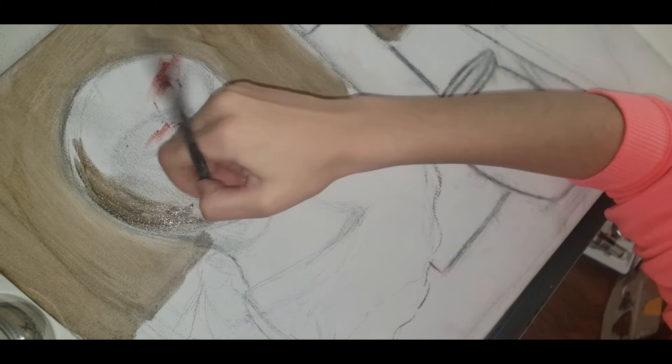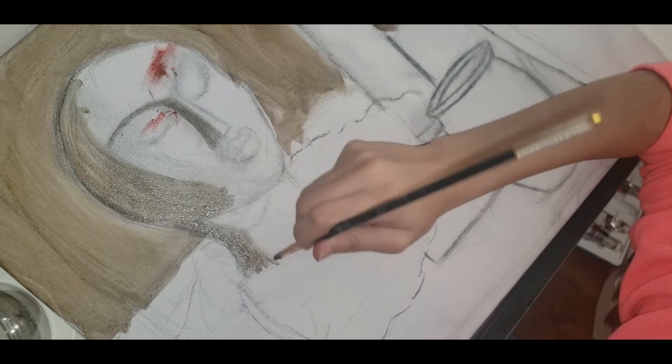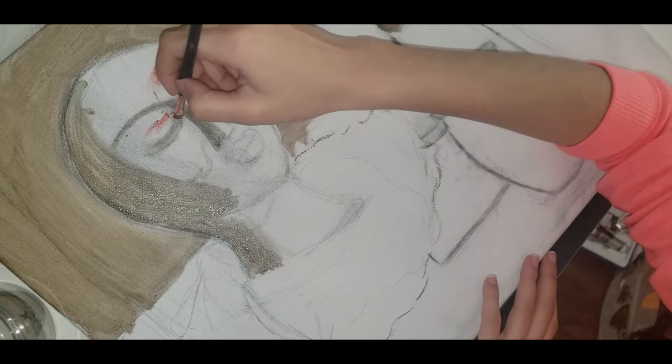So here I'm just painting where the shadows go, and I add more paint. When I want it darker, I just add less water to the paint, so that I can have shadows, and it helps me map out where I want everything to go.